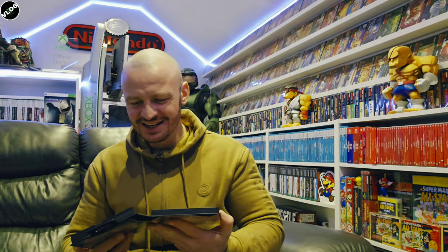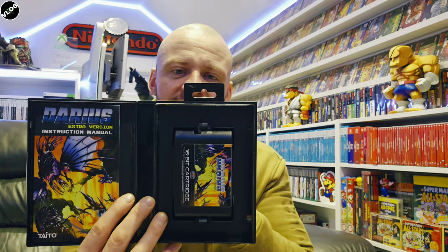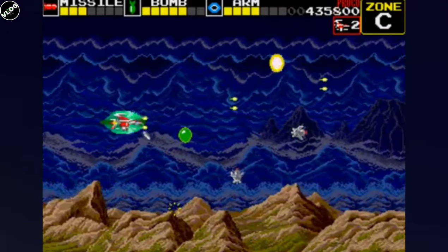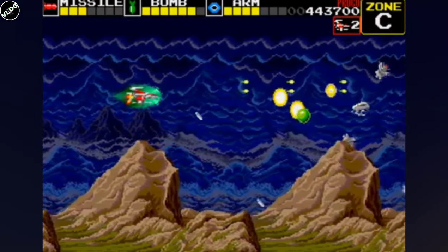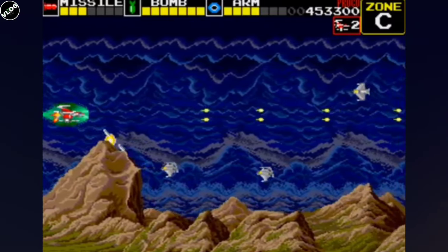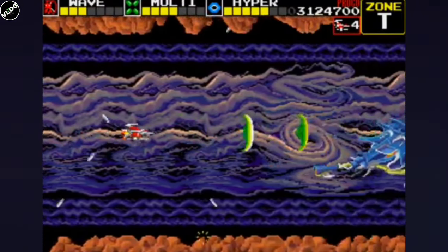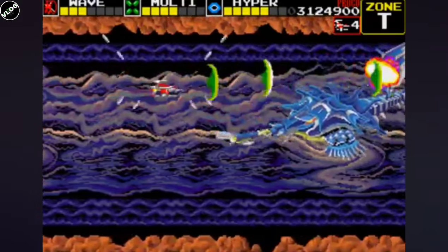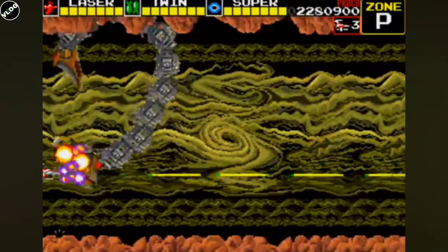Right, okay, so in here, as I say, we've got Darius Extra Version. Now, this is the arcade game brought to the Sega Mega Drive. From what I understand, it's been altered in such a way that any bugs have been fixed, any gameplay imbalances have been sorted out. It's basically the best version of that game and available to play at home on your Mega Drive. Comes with a nice full color manual. And yeah, whilst obviously this isn't one of the Mega Drive shmups that I'm going for the complete set of, it's gonna sit alongside them nicely. A game I just can't wait to play.